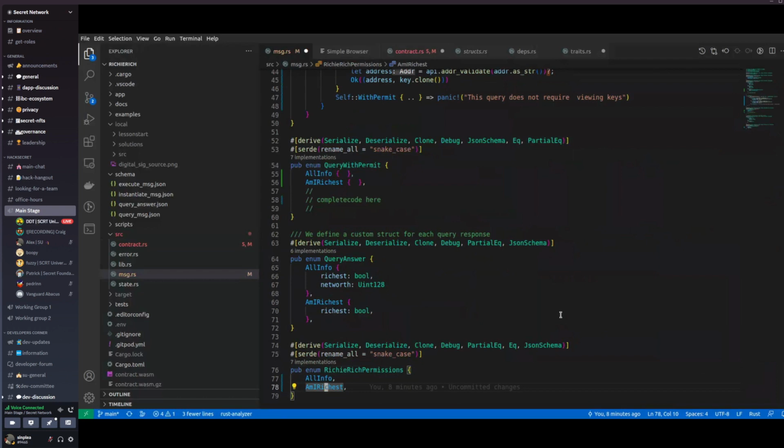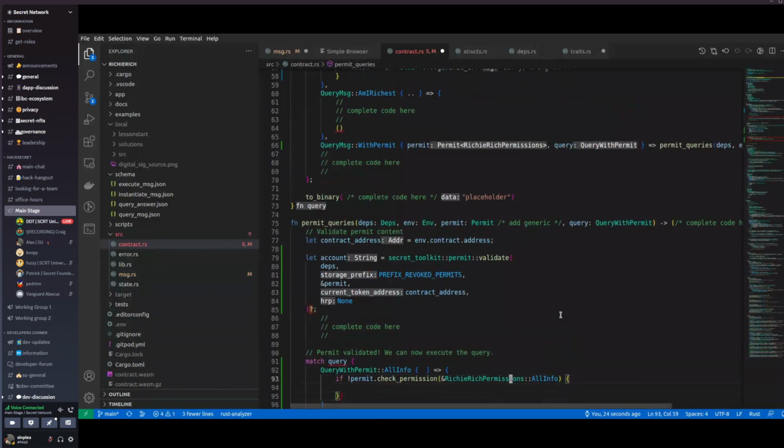And the default, had we not done this, would be the SNIP-20 or SNIP-721 or SNIP-1155 permissions, which are like balance and history and so on. So this line here checks that it is indeed all info, because if you're querying all info, we want to make sure that it has the all info permission.